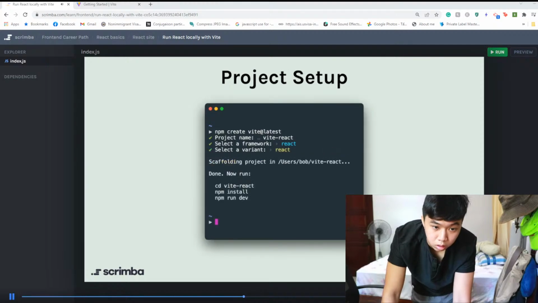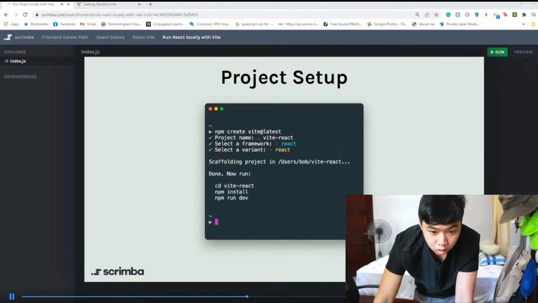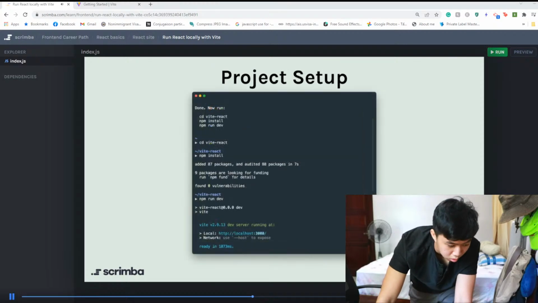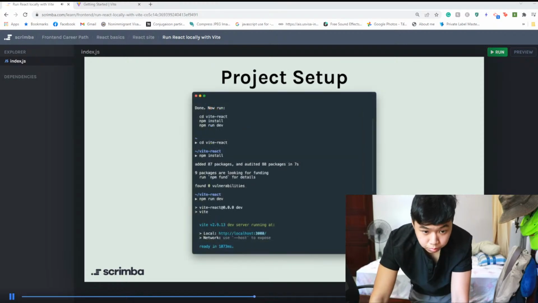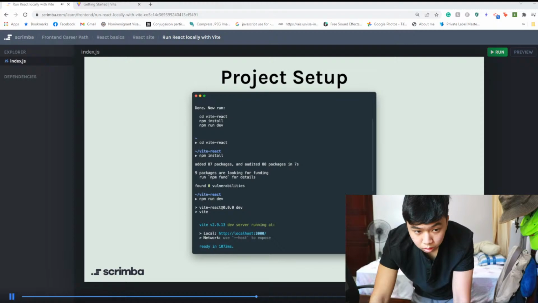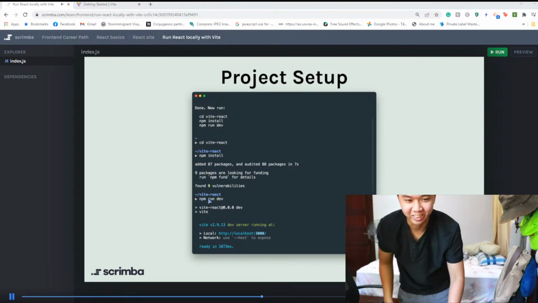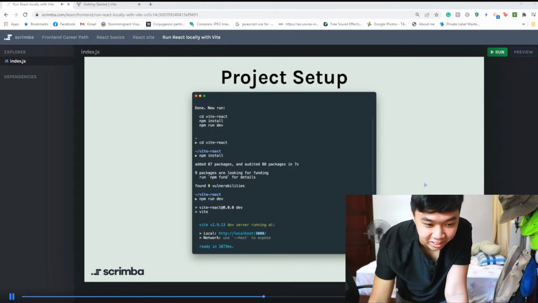And once it's done, which believe me, it will happen very quickly, it's going to give you some instructions. And so you'll just type in these 3 instructions as 3 separate commands in your terminal. When you do that, you should get something similar to this, where it will install all the associated packages with your React app, and it will get things up and running. To run it, you'll write npm run dev, which is that 3rd instruction down there.